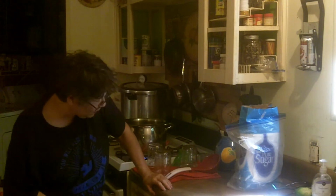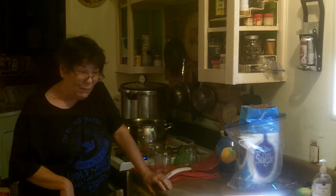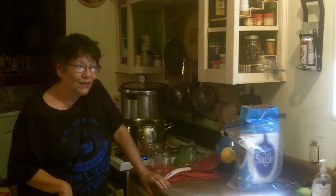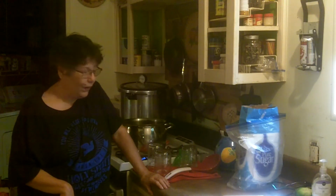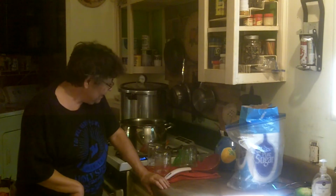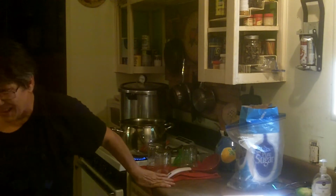And the berries will continue to let off juice. As far as I know, raspberries, blueberries, and blackberries don't harvest at the same time. I mean, my blueberries come in and raspberries late summer. Blackberries, the first part of spring. So, you gather them up, you put them in the freezer, and then when you're ready to make this, you just throw it all in a pot. Or you buy the freezer type.